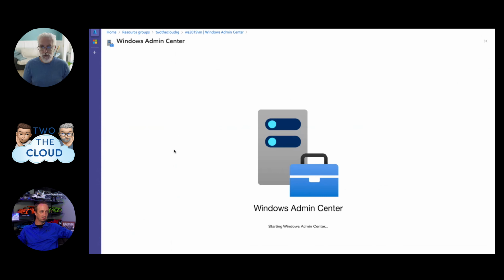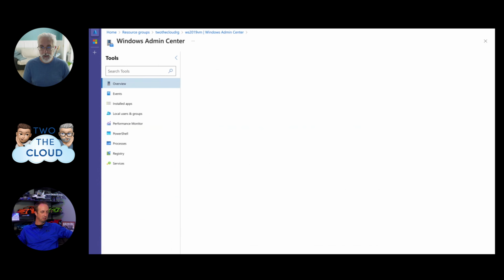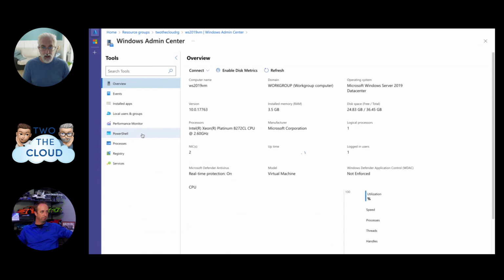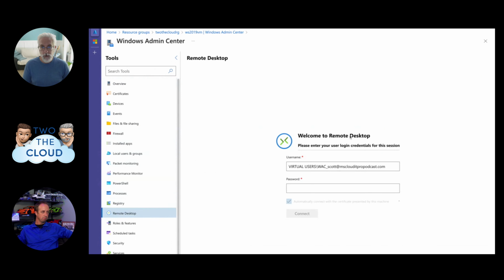So check this out. I'm going to go ahead and hit connect here, and we're going to come down to remote desktop. And you just saw, I don't have a Bastion service deployed. Yep, I'm still in the portal, haven't left it. It's going to prepopulate my username, but I don't have this user on there, so I'm going to go back and connect as that admin user.